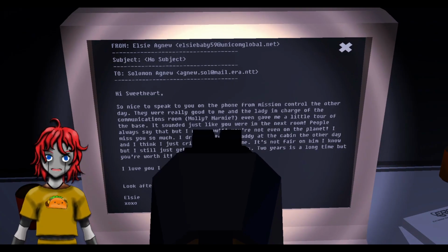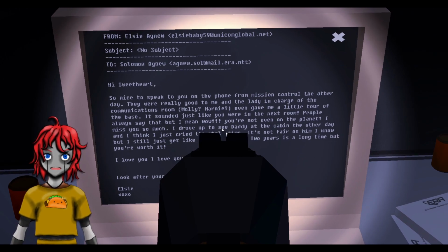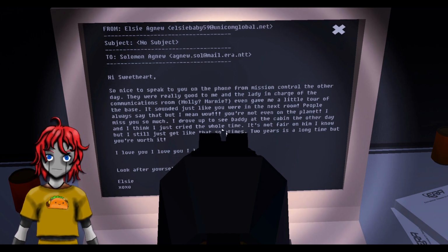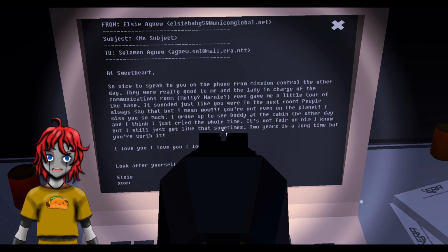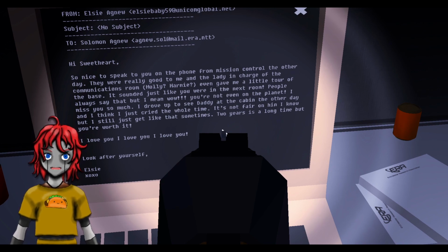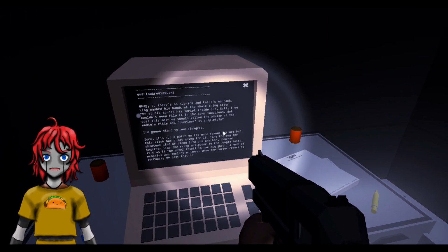Hi, sweetheart. Nice to speak to you on the phone from Mission Control the other day. They were really good to me, and the lady in charge of the communications room, Marnie, even gave me a little tour of the base. Sounded just like you were in the next room. People always say that, but I mean, wow. You're not even on the planet. I miss you so much. I drove up to see Daddy at the cabin the other day, and I think I cried the whole time. It's not fair on him, but I know I still get like that sometimes. 2 years is a long time, but you're worth it. I love you, I love you, I love you. Aww. And what's this?